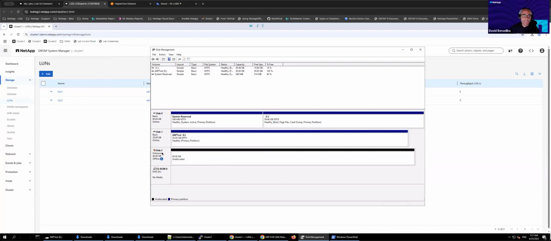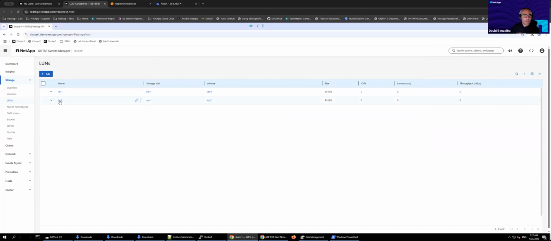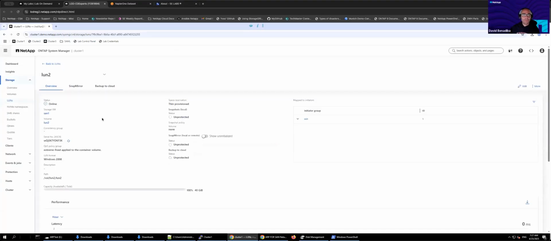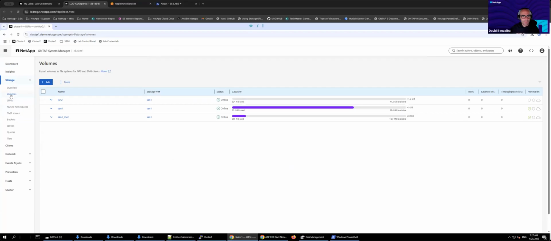Now we also detect that I have another disk, the one that we just created before, LUN number 2, which is a 40 gigabyte LUN. I can go and initialize it and create a new NTFS partition on it. But that's not the point here. What we need to do, and I forgot to do on LUN 2, is to enable these new features. I can go into the volume, because this feature is at the volume granularity. So I'm going to the volume called LUN number 2.